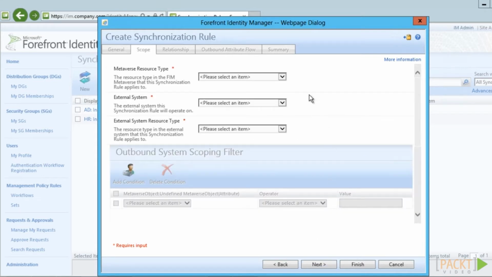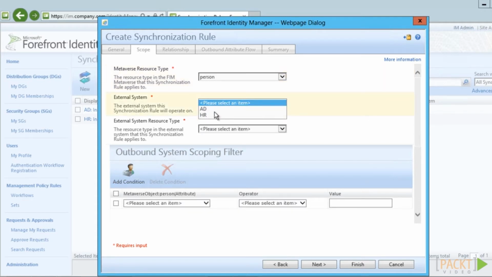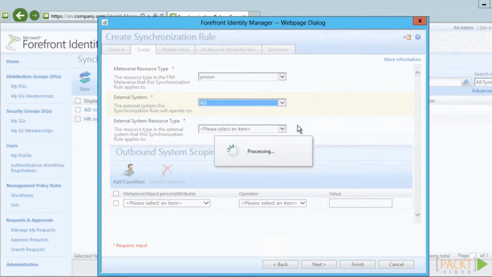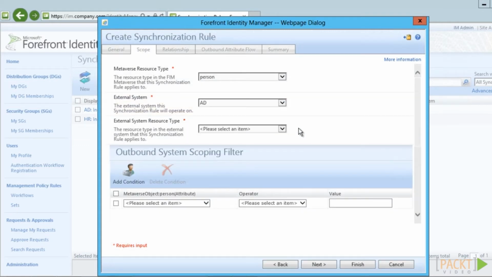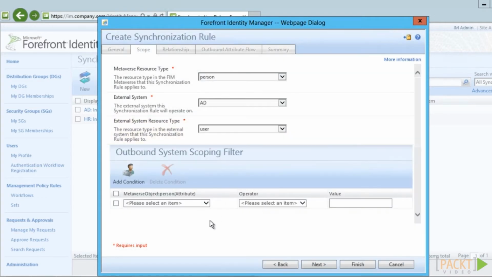In this particular case, we would like the rule to apply to all users at the moment. Later on, we might have users in our FIM that should not be present in AD. In the exchange part, we will see how filtering is used to have different rules on employees and contractors.